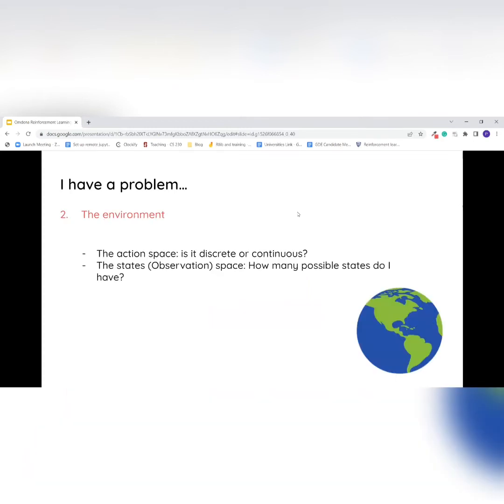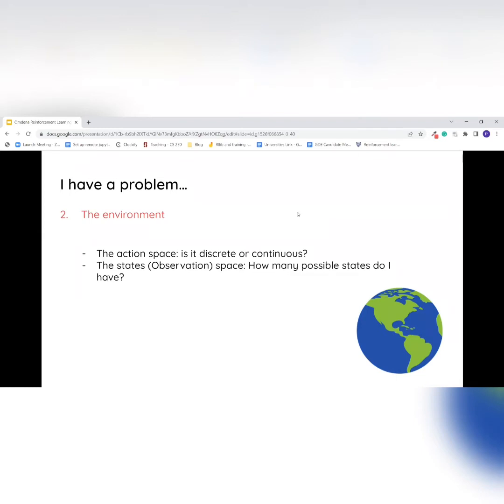The second thing to consider is the environment. We can ask ourselves many questions. For example, regarding our action space, is it a discrete action space or a continuous action space? Meaning, can I denote every action I have in the environment? Say I have 100 actions, or 10 actions. Can I specifically know what they are? Or do I have a lot of variables, and the amount of variance is very big, and I cannot have specific values for each action? Then I need a continuous action space.